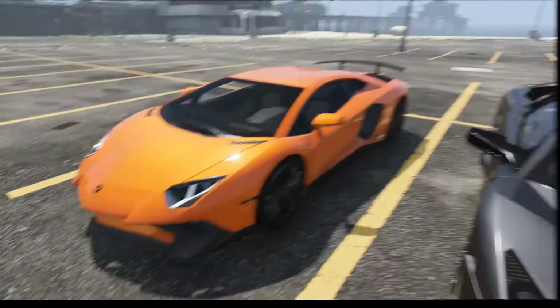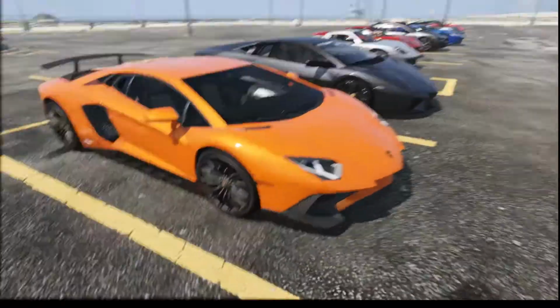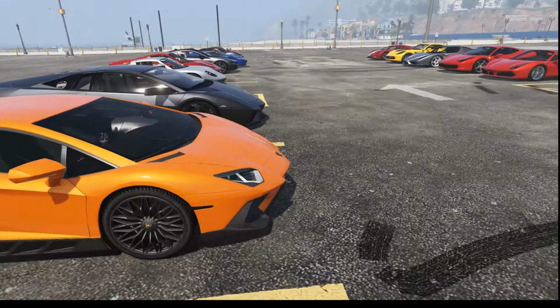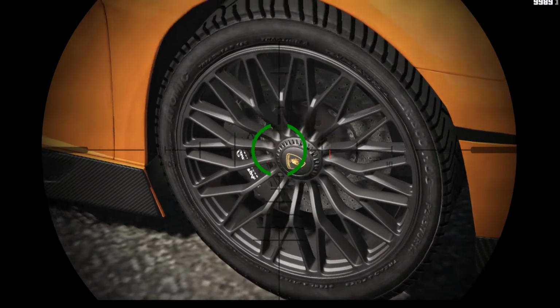Next to that is one of my favourite cars. Oh, the Aventador SV. Wow, what a car. Lamborghini Aventador LP750-4 SV. It's a long name, but hey, it's awesome. Those rims, though, are sick. They're really cool. Atomic, that's really cool.